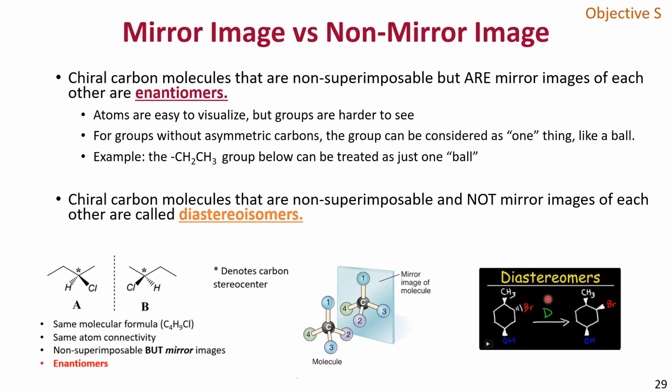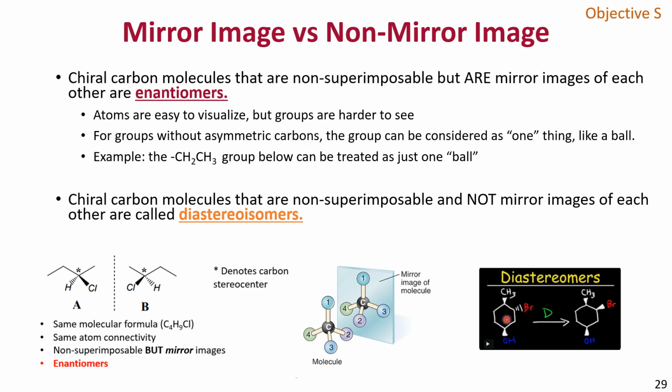Now, an example of a diastereomer is hard to see here. This is going to be a molecule that has more than one chiral carbon. There's a couple of chiral carbons here. You can see one is here, you can see one there, one there. And in this case, you're seeing that the only thing that changes is this bromine atom is going back away from us in this configuration. Here it's coming out towards us in this configuration.